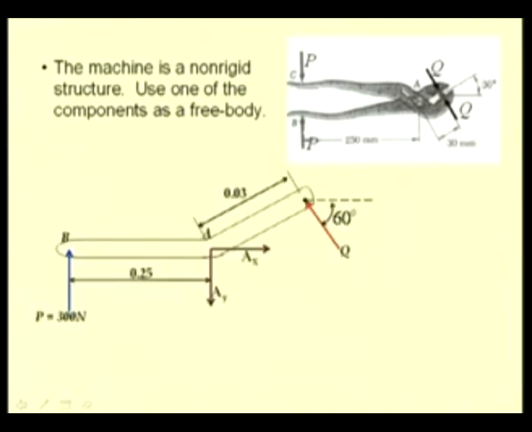Here we have considered this member BA. At B we have the applied force P, and at A we have a reaction, joint reaction coming from another multi force member. So, the reaction is both unknown in magnitude as well as direction. So, we represent it by two components AY and AX, and at Q we have the force that is being applied on this rod or wire that is being held by the plier.